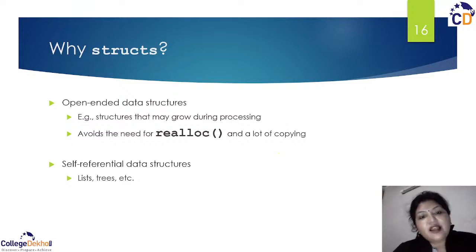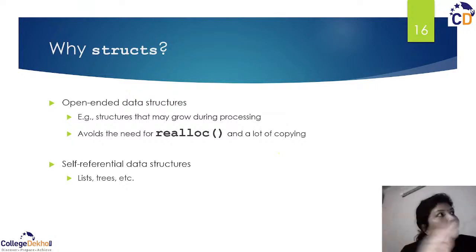It is very simple to use, and the syntax is also very simple. We only use the struct keyword, struct space structure name, then you define the member variables, and you can access these member variables with the help of two things, dot or arrow.